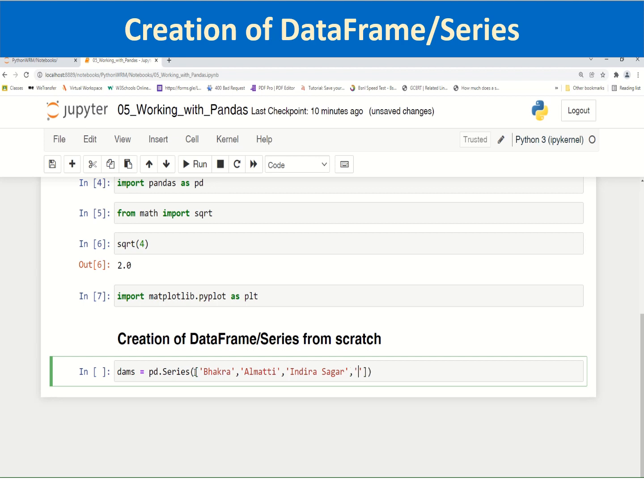Let us take 6 dams. Hirakud, Mettur, Tehri.